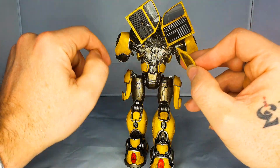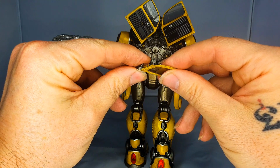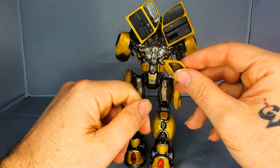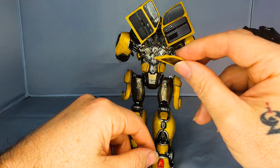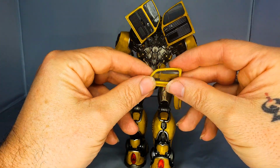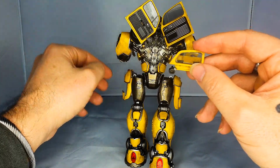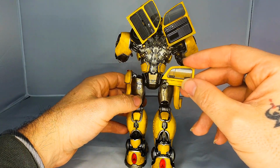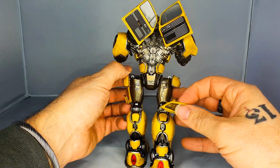Again, the only issue that I think with is that with these being sort of plasticky, and it was a bit of a faff trying to push them into the little hole that's in the back, I would worry about whether these might snap if you keep on doing it over and over again, trying to get different poses, or whether you might actually do some damage to any bits of the plastic that's on there, because it is a lot of all these yellow bits, all just bits of plastic. So it makes us worry that at some point you might snap one of these off if you're not careful with it.